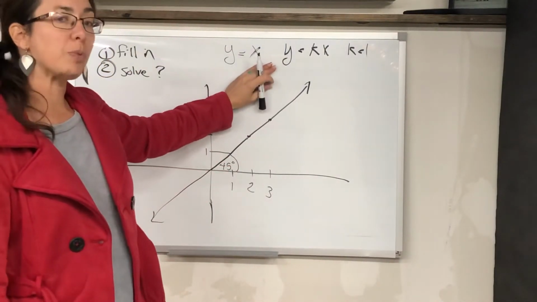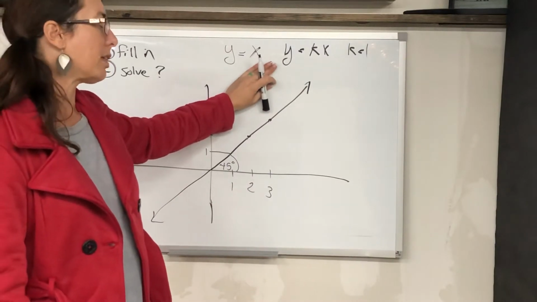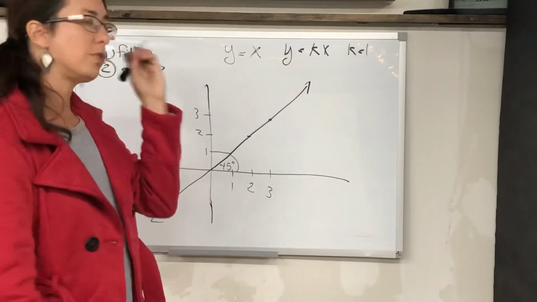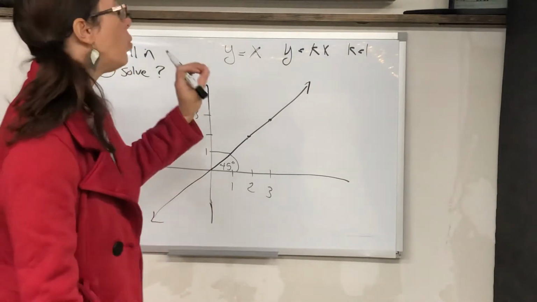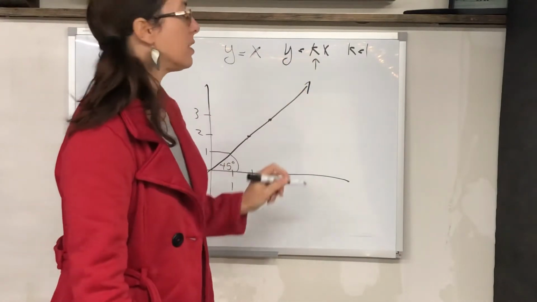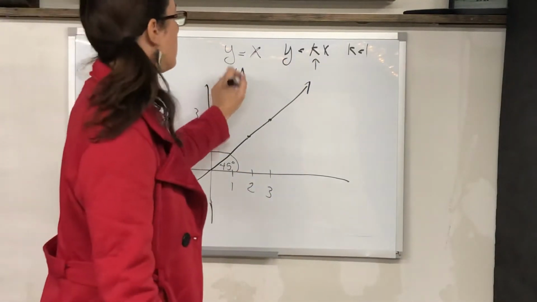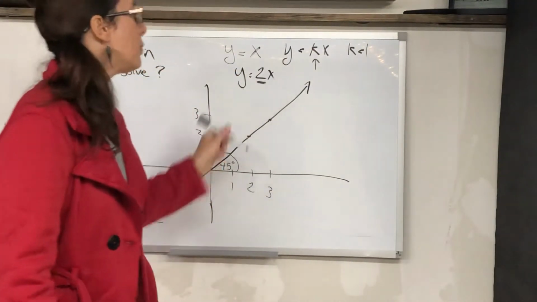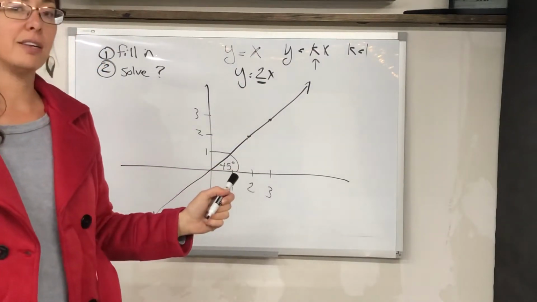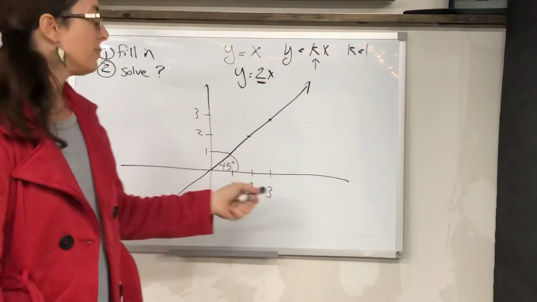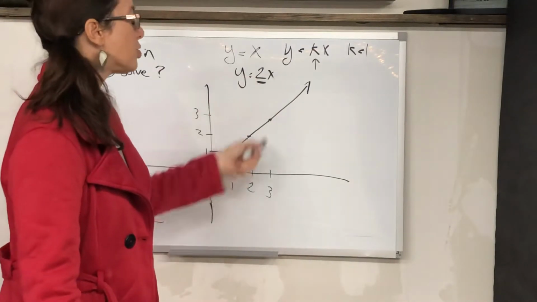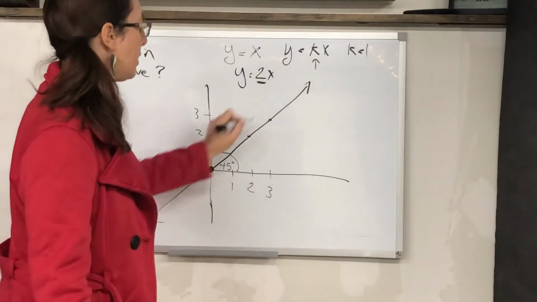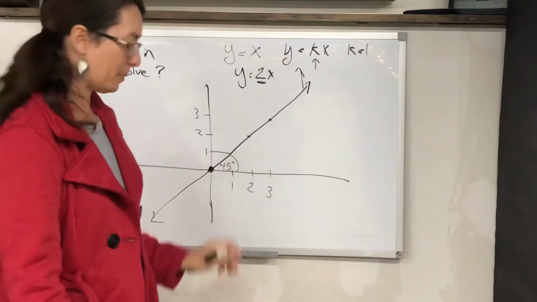I'm making this point because we're going to talk about this, and it's going to matter as we move into quadratics as well. So I want to get a good handle on it visually, so you can see what that looks like. When your constant starts to go up, y equals 2x. Now we have something in front of the x that is more than 1. When your number starts to go up, if you think of the origin as a pivot point, the end of your line starts to go up.